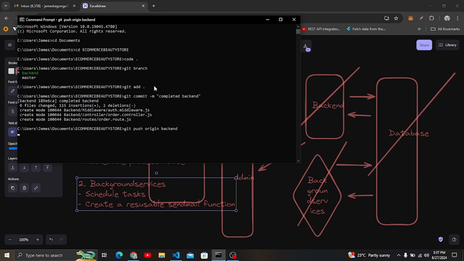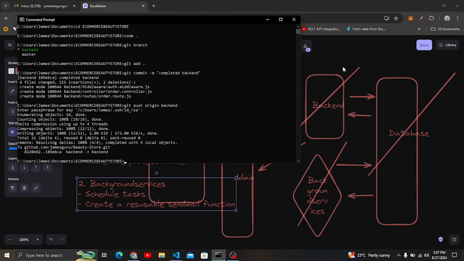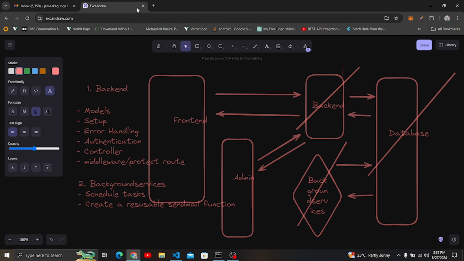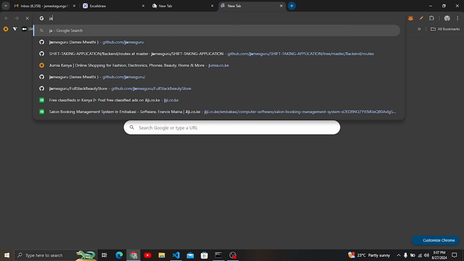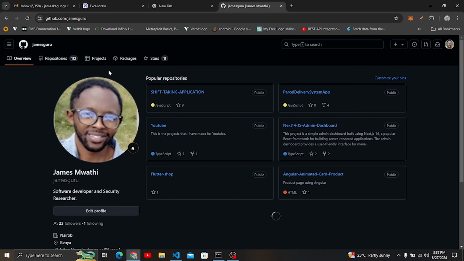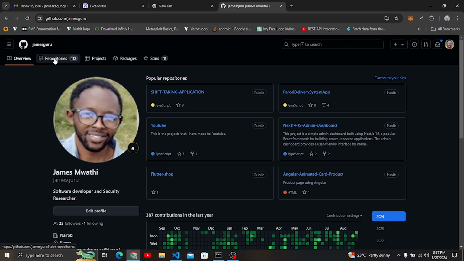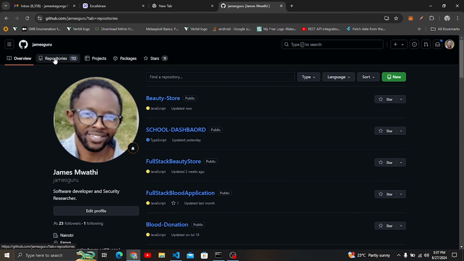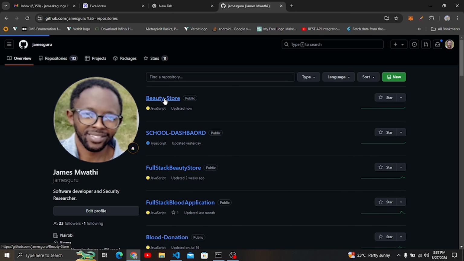So I'm going to enter my passphrase, and after that we can see the pull request. So we need to visit my GitHub here. Let's see, my GitHub, and then see if we have any pull request. So my repos are here. In this beauty store here, you can see it has been updated right now.